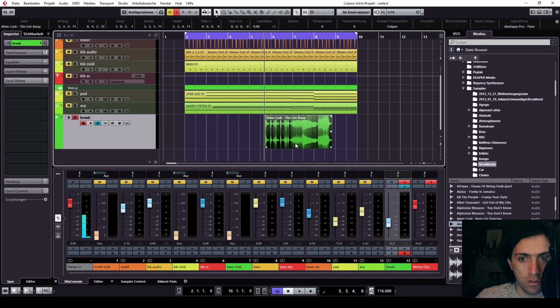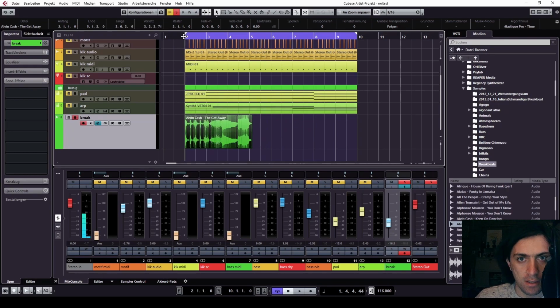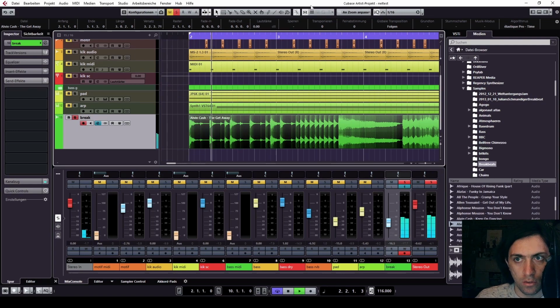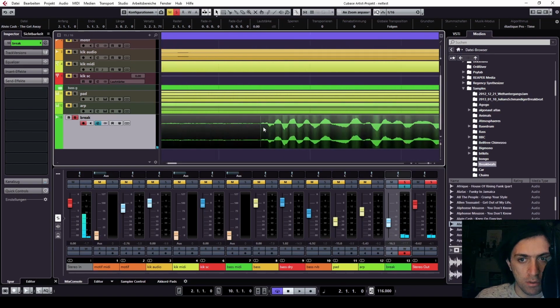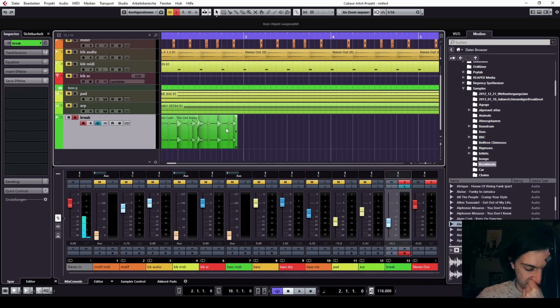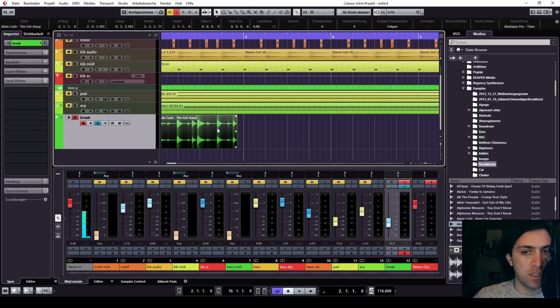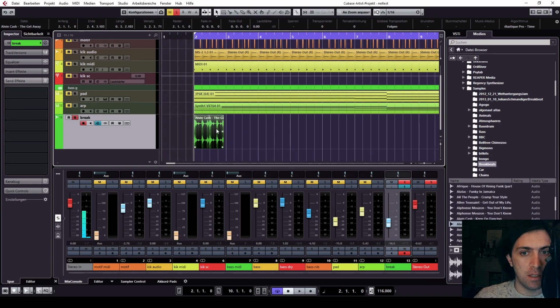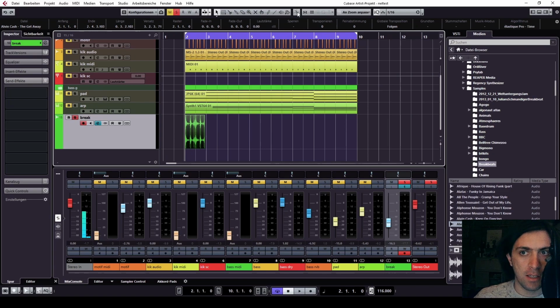Then you can turn on snap and snap to some bar, like in this case the bar where it should all start. Then you see that this is the next bar, so you can zoom in there and again make a cut that fits perfectly, and then remove the rest of the file. Now you have actually made a perfect loop. While working with audio, trying to loop audio in Bitwig always feels more like approximating the loop. At least I don't know where the workflow is to do it differently.